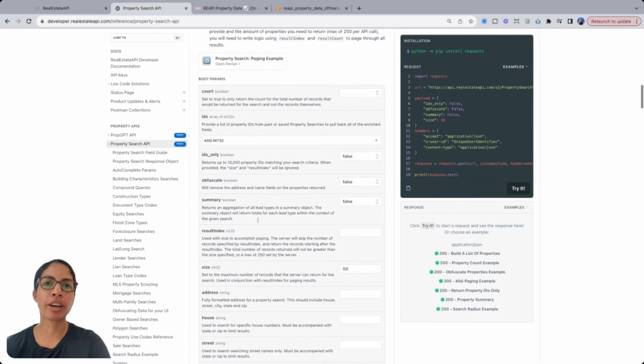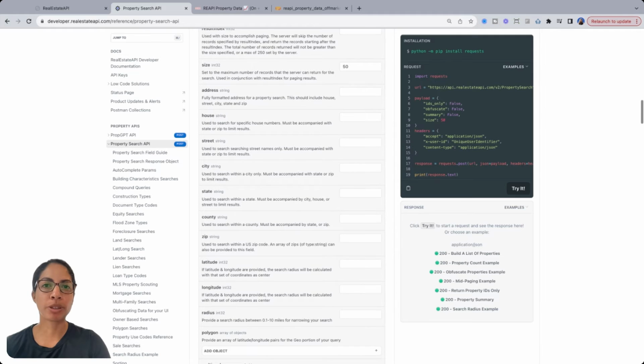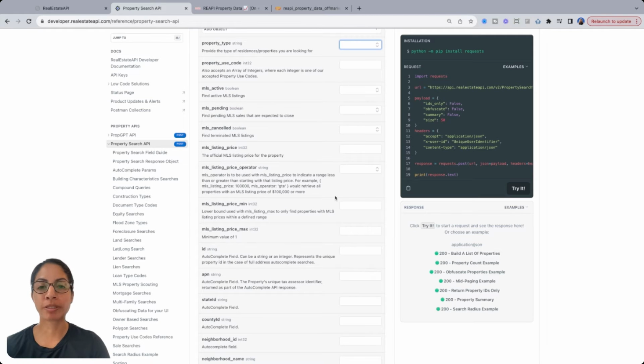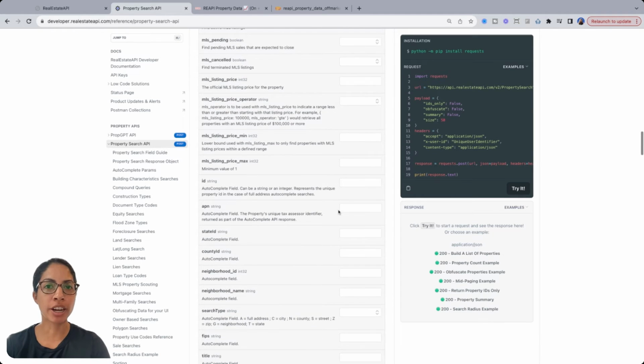So as we go down, we could see some other parameters as well. So we can dive into the property type, just look at single family homes, multifamily, land, condo, mobile, or other. Then we can look at specific tags for MLS if you have already an MLS linking there.